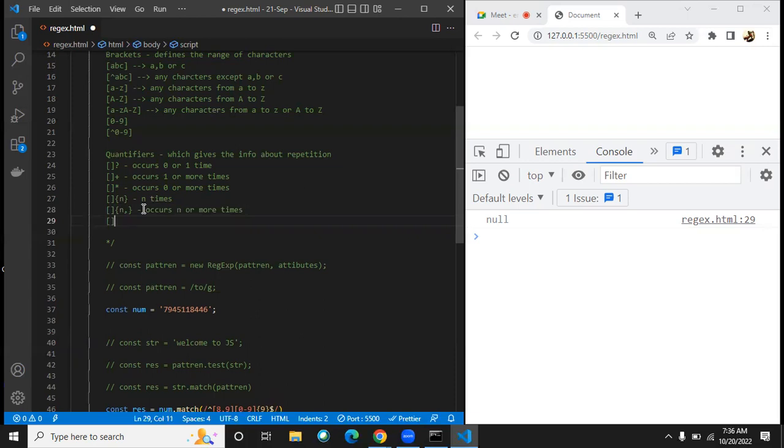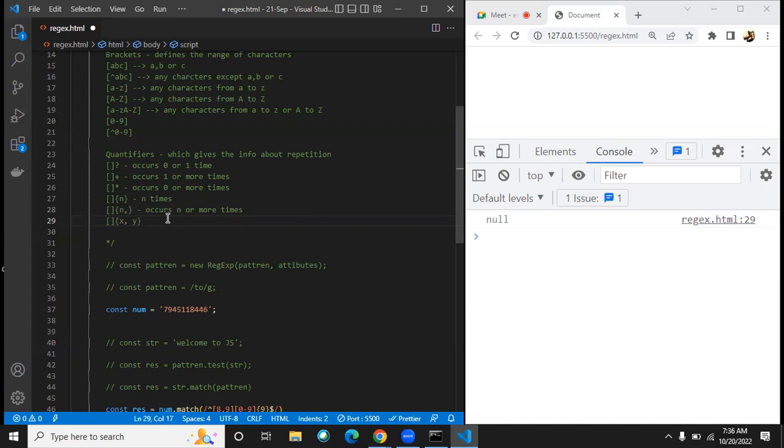Next, but I have a definite range, minimum 3 times, maximum 5 times. Till now we have only exactly 9 times, or minimum 9 times, or maximum could be anything. But I have a definite range, minimum 3, maximum 5. So you can write x comma y. Now it should be minimum 3 times and maximum 5 times.